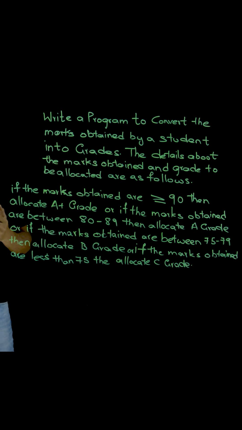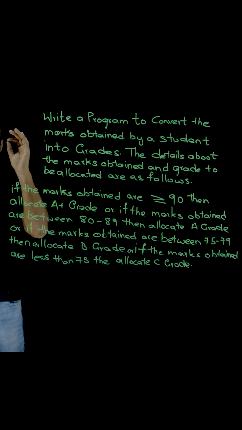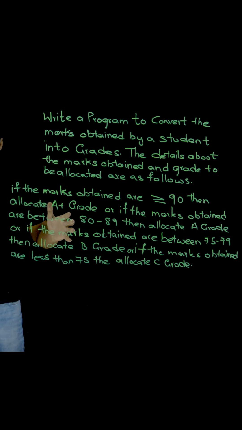Now what are we going to understand? How do we understand the concept of selection structures using this statement? So here, all you need to understand is we are having multiple number of choices.